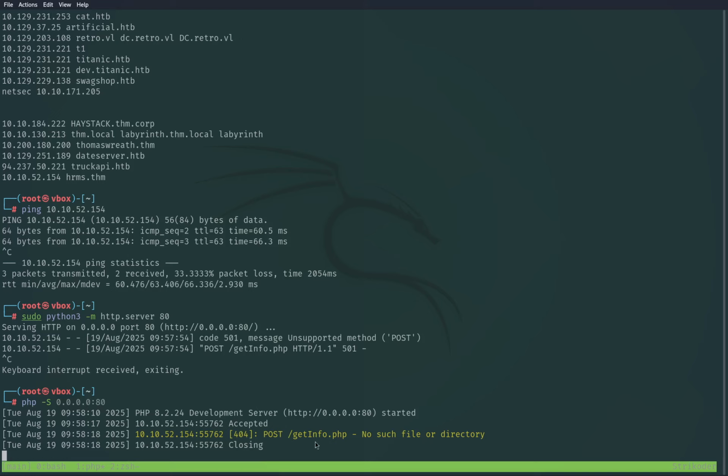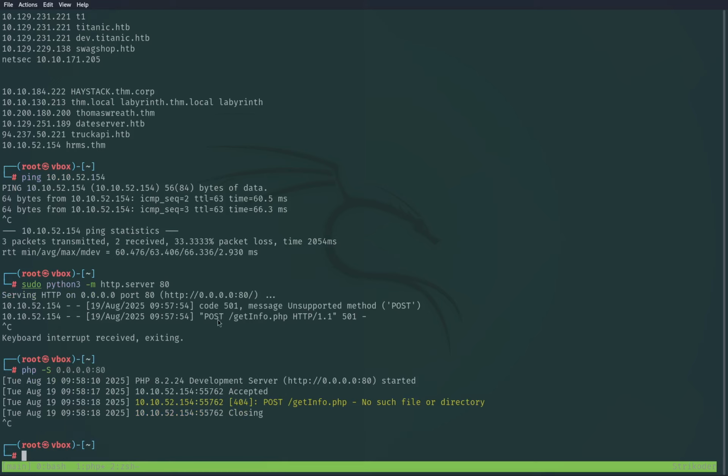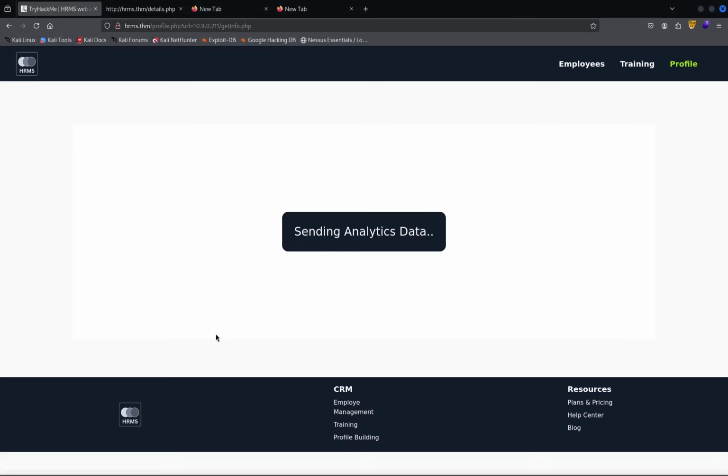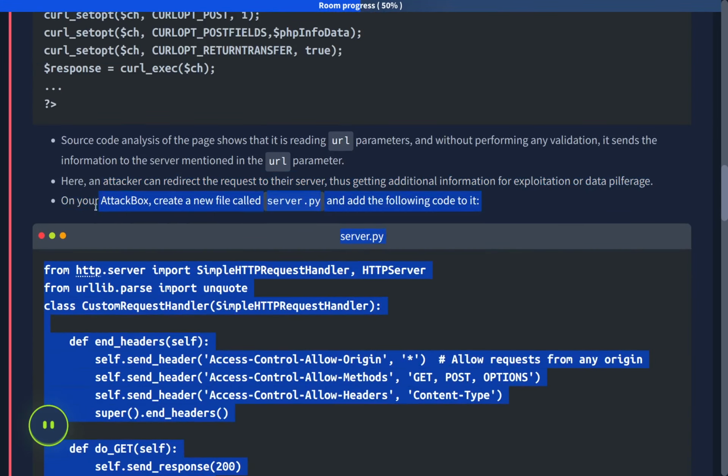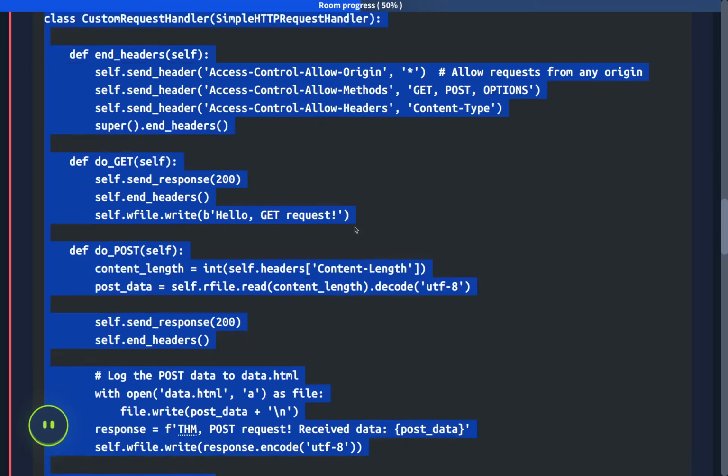So let's try to get the info.php. Okay. Let's try to use their code.